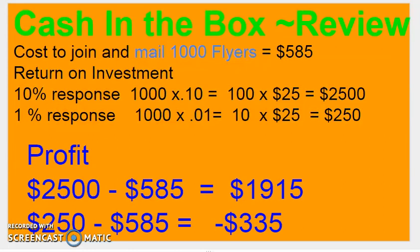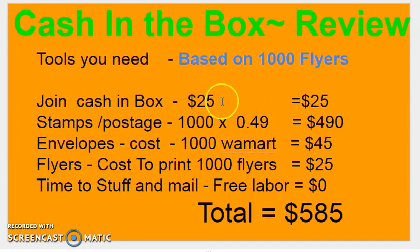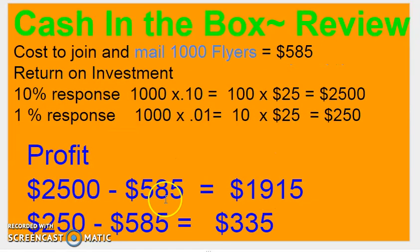So, what I found is something truly amazing, something along the lines of this, but a little bit less risky. And the nice thing about it is it really doesn't involve this kind of process where you're risking lots of money. If you're going to join, say, Cash in Box for say $25, this opportunity could be more up your alley, in terms of it's a one-time cost that's all you put into it, and even at the 10% response rate, you can make a lot more money than a bit over $1,900 or $2,500.